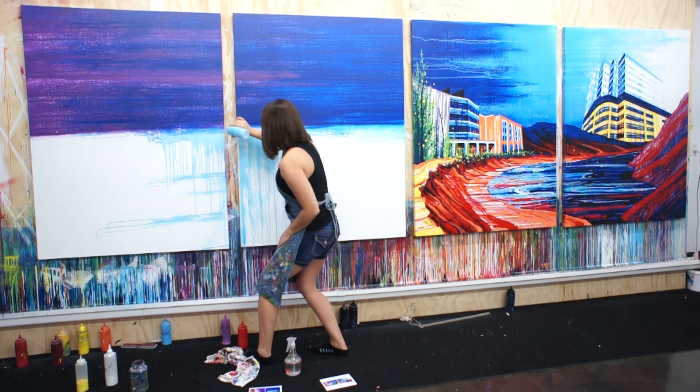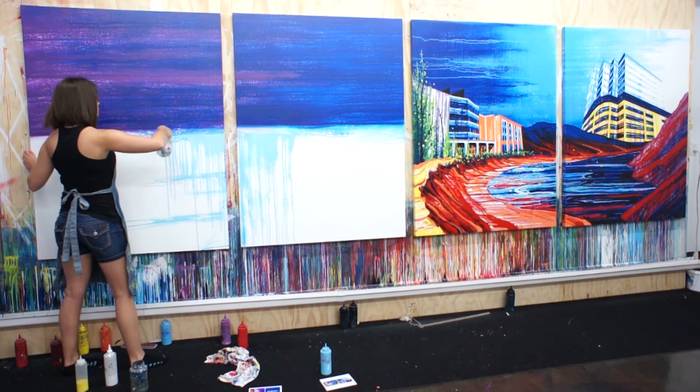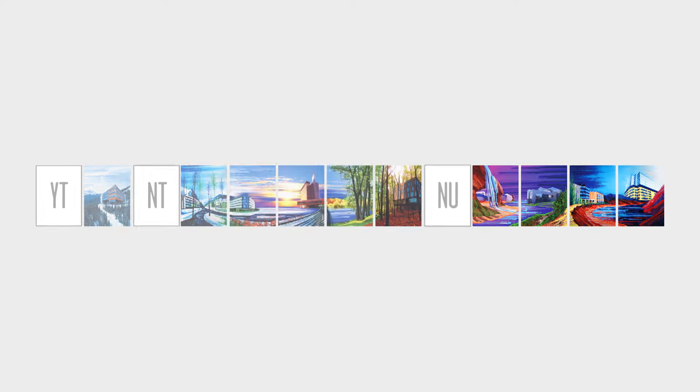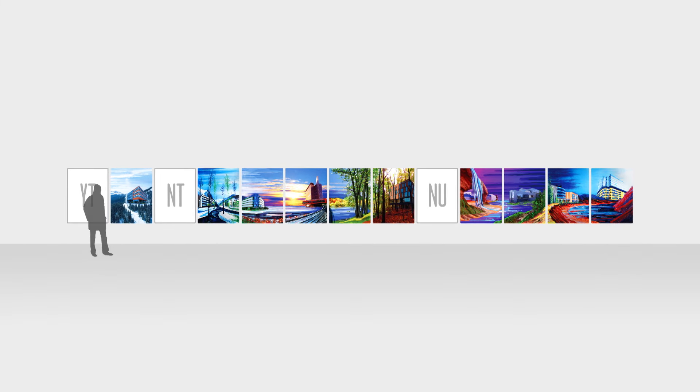I am now in the home stretch, and I want to focus my time and energy on completing the project. In order to do that, I need to fly to Northern Canada to gather photos for my final three panels. I truly believe that completing this painting could advance my artistic practice to a new level. As my largest, most ambitious painting ever completed, this piece could lead to future public art commissions and international exposure. I even think the scale and theme of this project would be well suited to a public art institution, where everyone can view and discuss Canada's changing urban landscape.